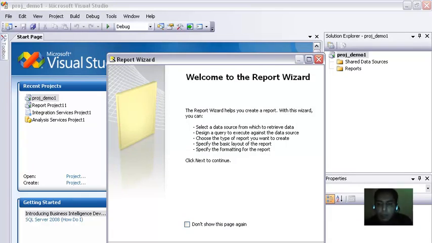Here it is, as you can see the screen has shown up.